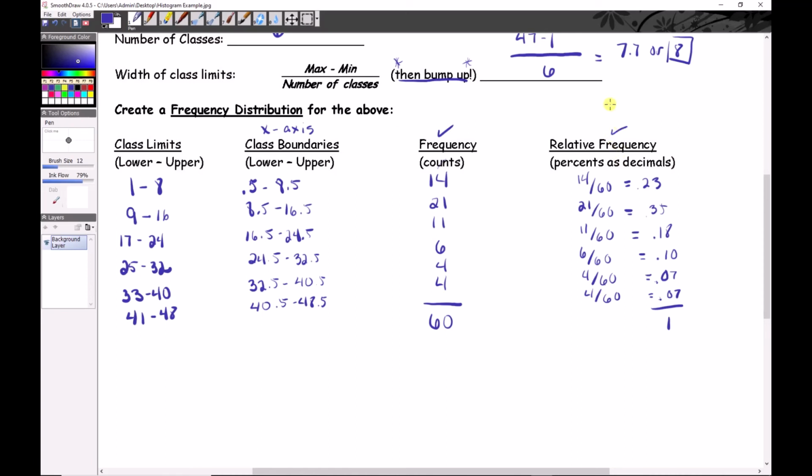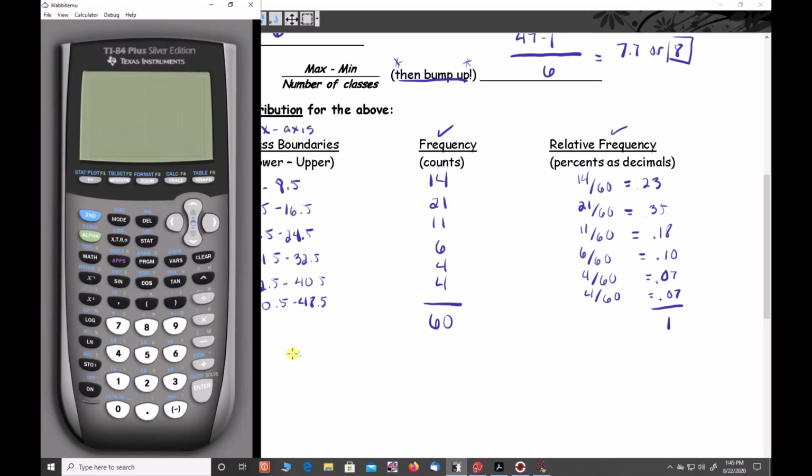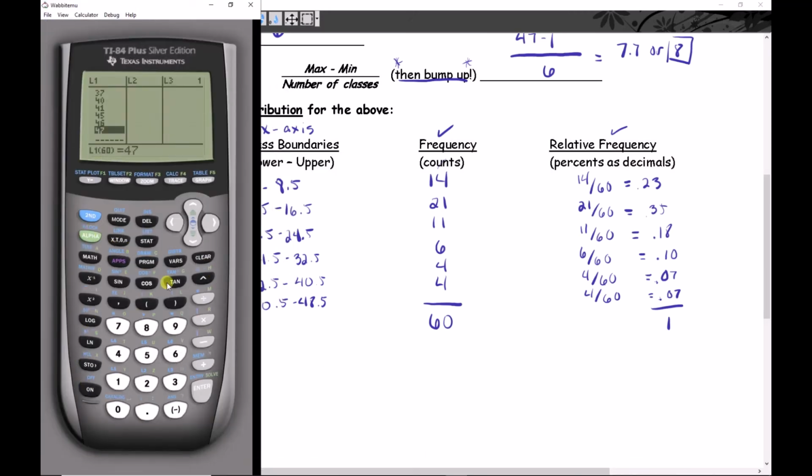Now, just so that I can show you in the other calculator, hopefully I get this right. So let me turn this on, and you can come over here and highlight, and that means you're about to put a formula here. So go ahead and do L1 divided by 60. Oh, wait. No. Let me clear that out.